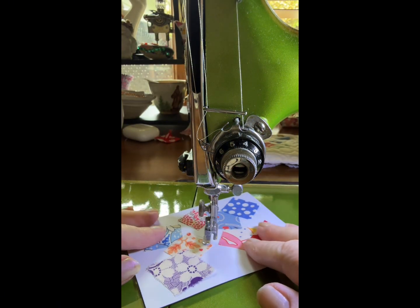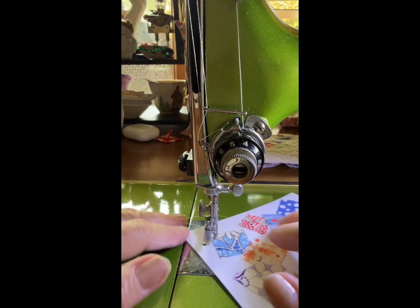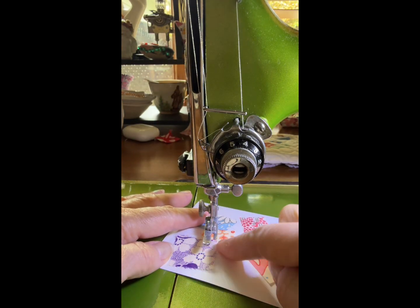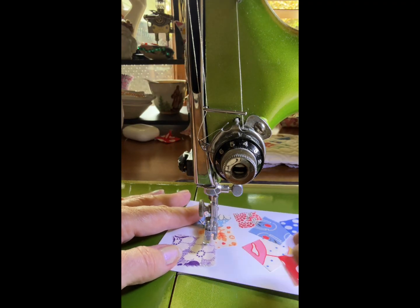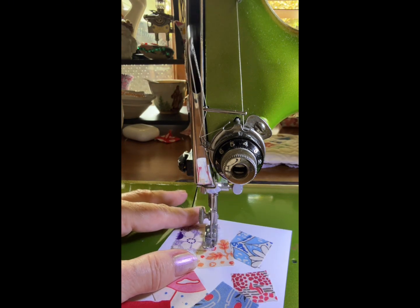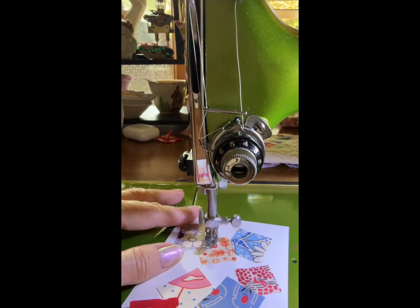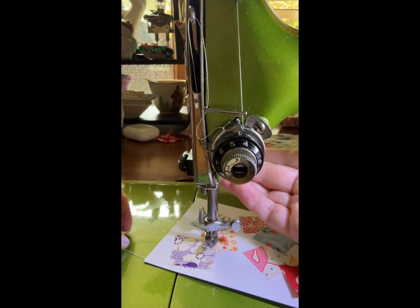Okay, we're at the sewing machine, and I grabbed another little card, about the same, but just random placement. I'm going to just go around the perimeter of all the squares within maybe a 1/16 of an inch, and I'm going to start where I know I'm going to turn. So I do just a couple of back and forth stitches, and then I like to have my needle down so I can pivot.